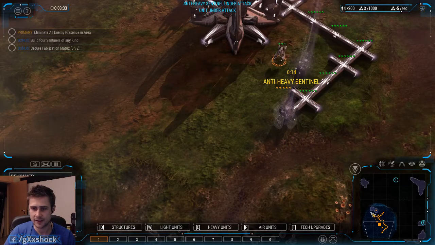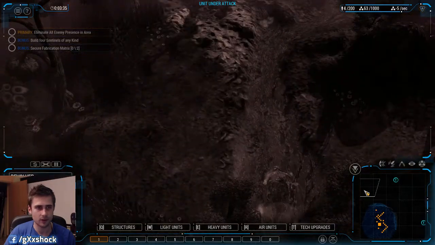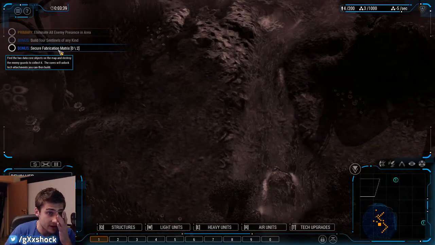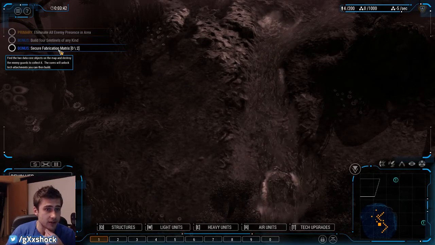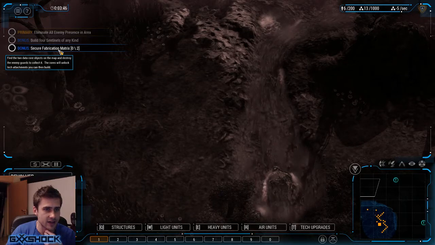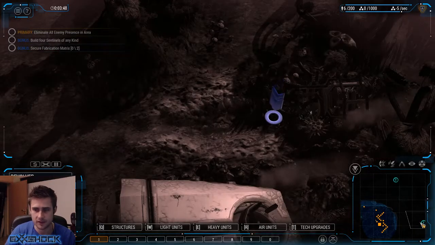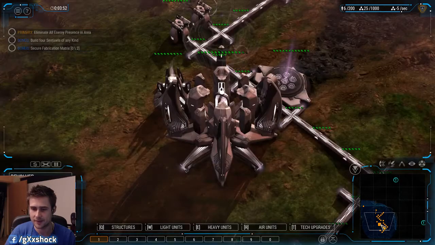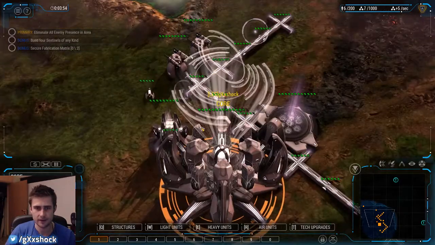And since we do have a scout available now, let's actually scout out what we can do. Secure fabrication matrix. That's the bonus mission. Find the two data core objects on the map and destroy the enemy guards to collect it. The cores will unlock tech attachments. Okay, sounds good. And these are actually marked on the map. That helps.